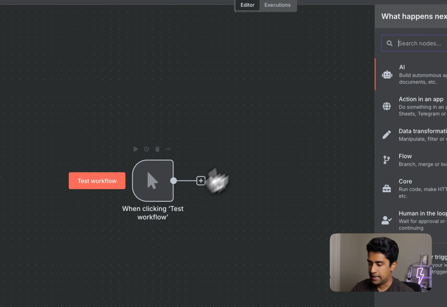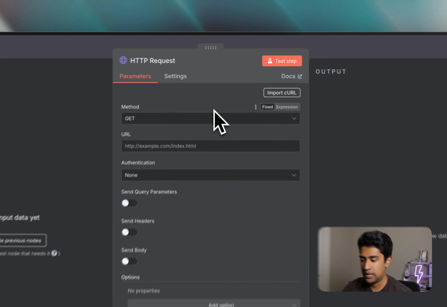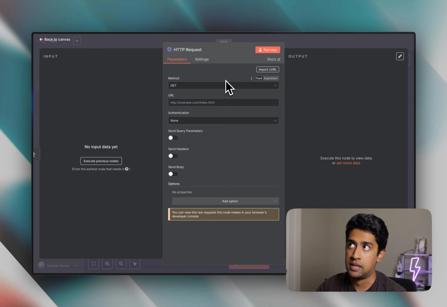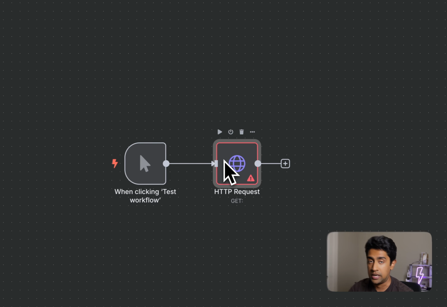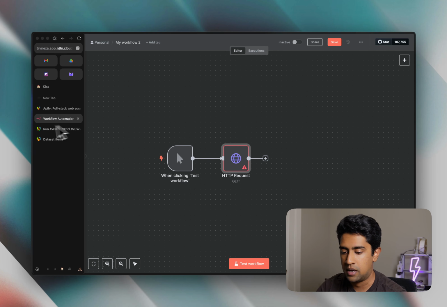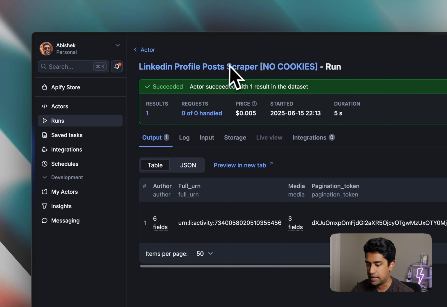So we're going to add an HTTP request node in here. And this node is really just for us to programmatically hit the URL that we just triggered our LinkedIn job in, but through n8n itself, right? We're going to keep this empty just for right now because we need to go and copy a bunch of details from Apify.